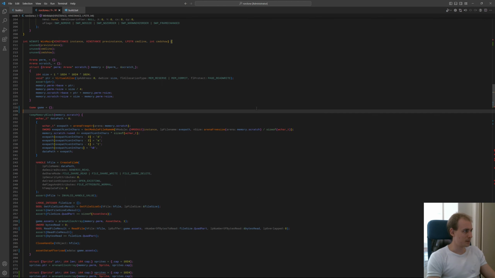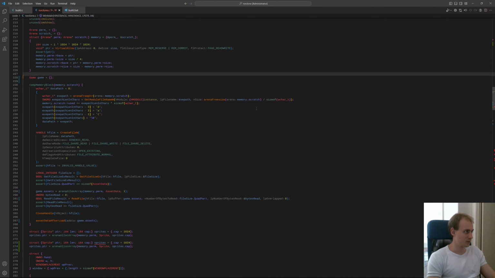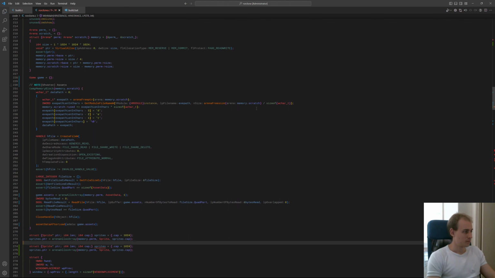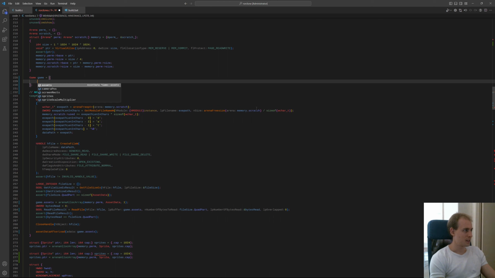Okay, so there's the memory, there's the game. Load the assets. Yeah, these should just go into the assets, camera position, screen rectangles, sprites.